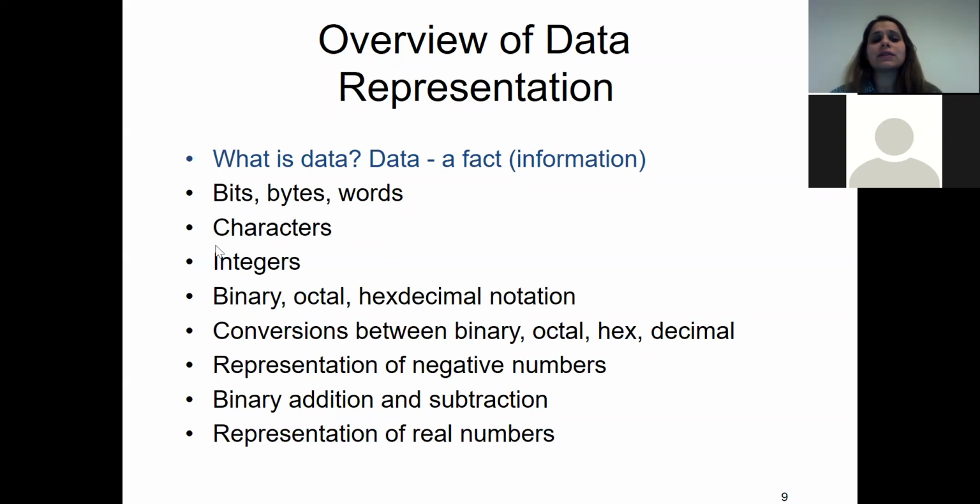Also, as I said, in terms of data, we don't have only one type of data. We've got so many different types of data. You've got even characters, emojis, we consider them as data. You've got integers. You've got, for example, images. The data themselves, we have binary, we have octal, we've got hexadecimal. The way that you represent them can differ, and all of these are going to be explained to you in the following lectures.